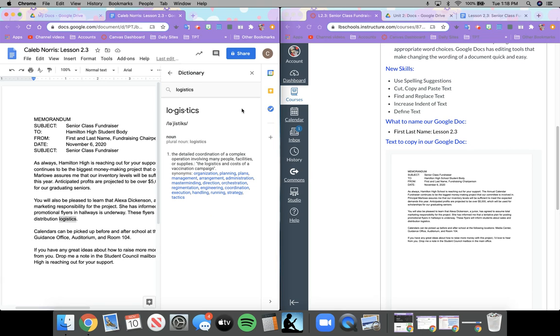Now, one way that this might help you, even if you know what a word means, is you can use these synonyms down at the bottom. If you're writing an email where you're using logistics over and over again, you can vary your sentences by using synonyms. So that's also a good tool you can access by using the dictionary tool.